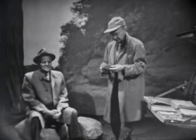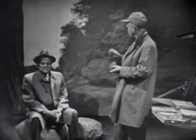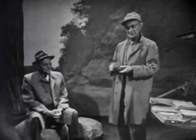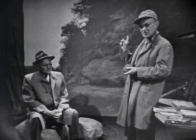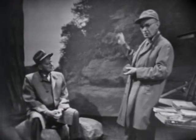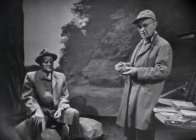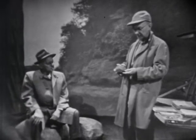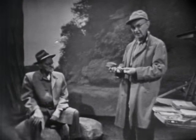Hello, boys and girls. I just found a piece of red rock, came right off this bluff back here. This is the red rock. It's called red rock because this whole bluff here is made up of red sandstone, and it's quite red. It's as red as brick. If this were color television, you could see that this is a red rock that I'm holding in my hand.